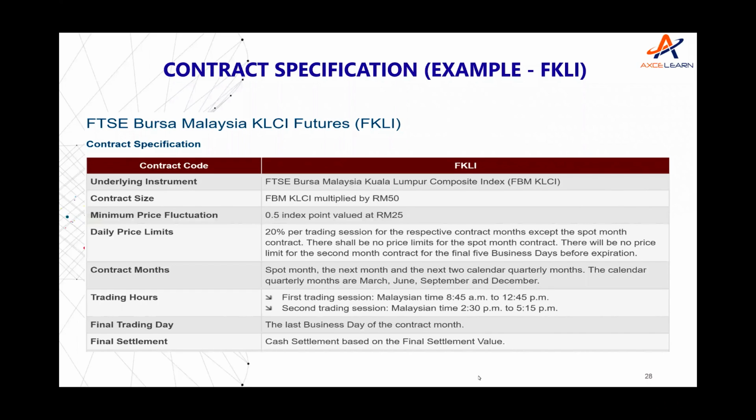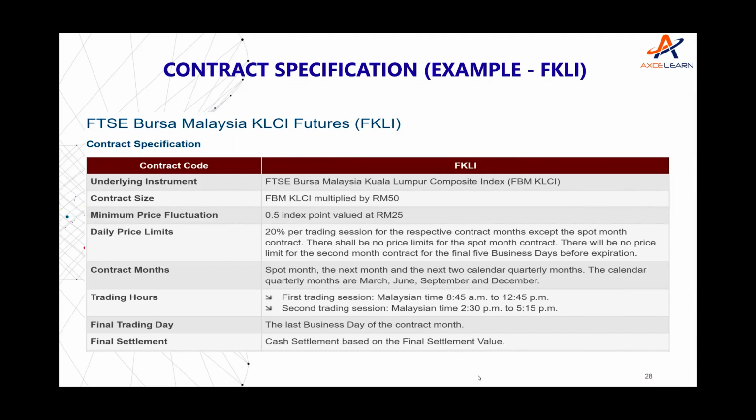Now, I'm not going to go into details, but you can read. So far, for the past 10 years, we never had a price limit down or limit up. The closest was in the year 2008, when our market had a gap down, gap opening, and subsequently it triggered our circuit breakers for the KLCI. Today I do not have time to explain these circuit breakers. But what you need to know is that so far for FKLI, we never experienced any limit down or limit up.